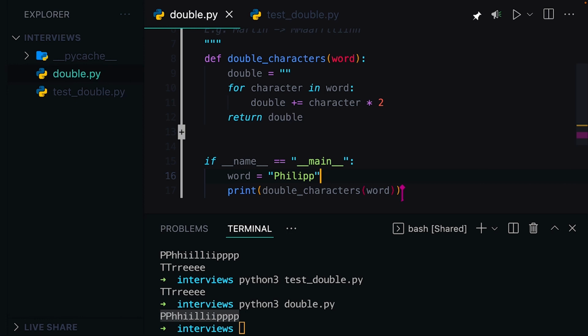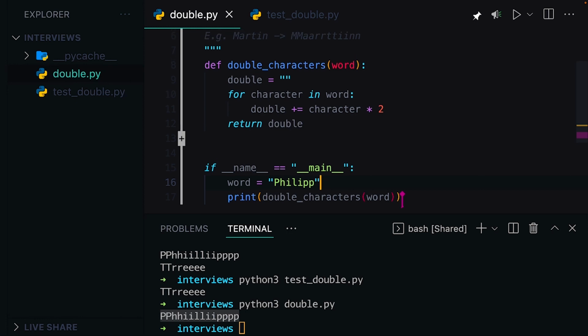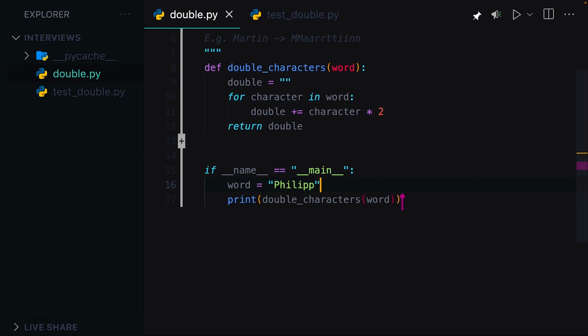Yeah, that was a really nice explanation in that regard. That basically with using dunder name equals dunder main, and dunder is like a shorthand term for double underscore right here, you can import the file without running the code. But if you actually want to run the code of the script, then everything that's inside of this if statement is executed when you run the file. So basically, you now have this double.py file, which is good for importing, but also good for running on its own. Cool. So let's write some tests.